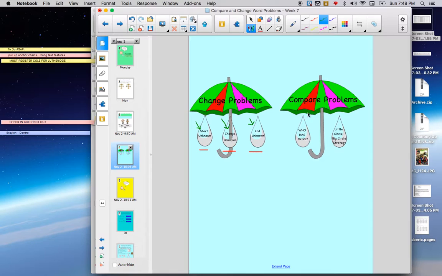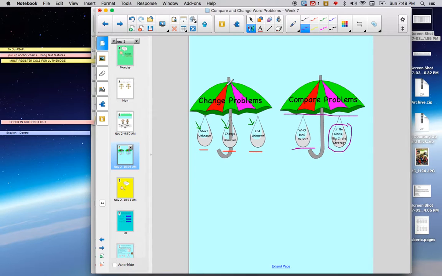But for compare problems, you don't have to worry about these three types of unknowns. There may be an unknown at the start or change or end, but the important thing here is to think about who has more in a compare problem. Usually you guys like to see in a compare problem the numbers 15 and 10, add them together and think 25 is the answer. But sometimes you have to really be figuring out who has more and then who has less. And the way to do that is to use this strategy that I've used with kids for the past couple years. It's called little circle, big circle. So when we see compare problems, we'll talk about who has more and the little circle, big circle strategy.